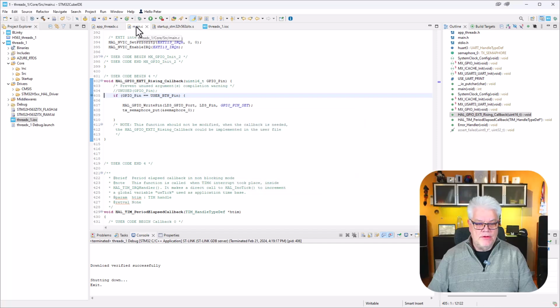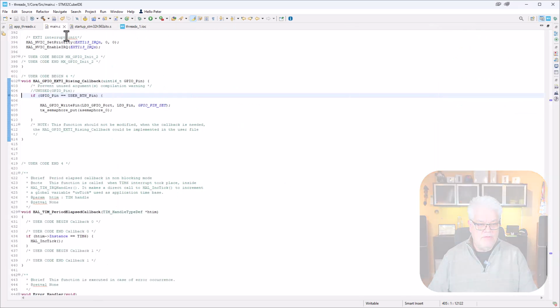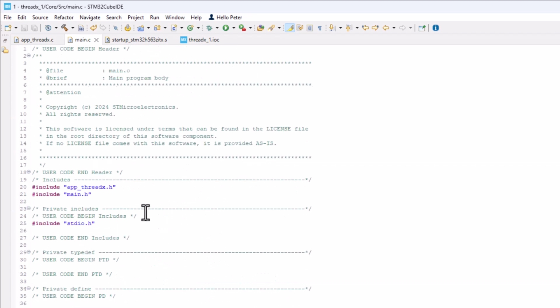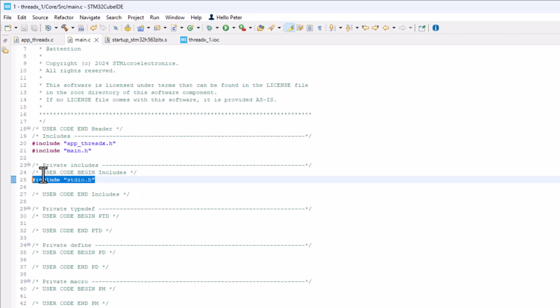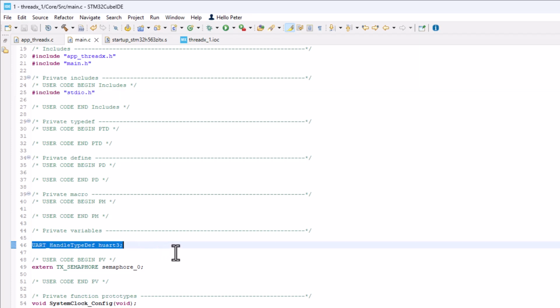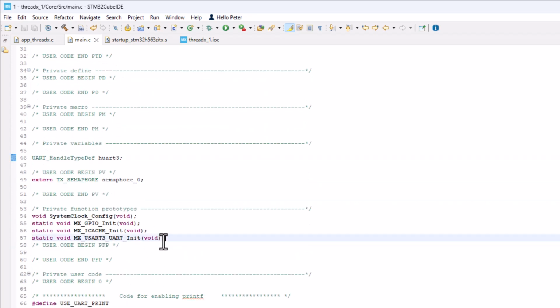So now it has generated the changes, and we can open the main C file. And then if we go to the very top, we can see that we need to make some changes to this project. We need to include stdio.h, and the reason for this is that we are going to use printf, and it requires this one. So include that under private includes. Then we can also see in the private variables that we now have a handler to our UART3. That is a new one. And you also can see that we have the private function prototypes for the USART here as well.